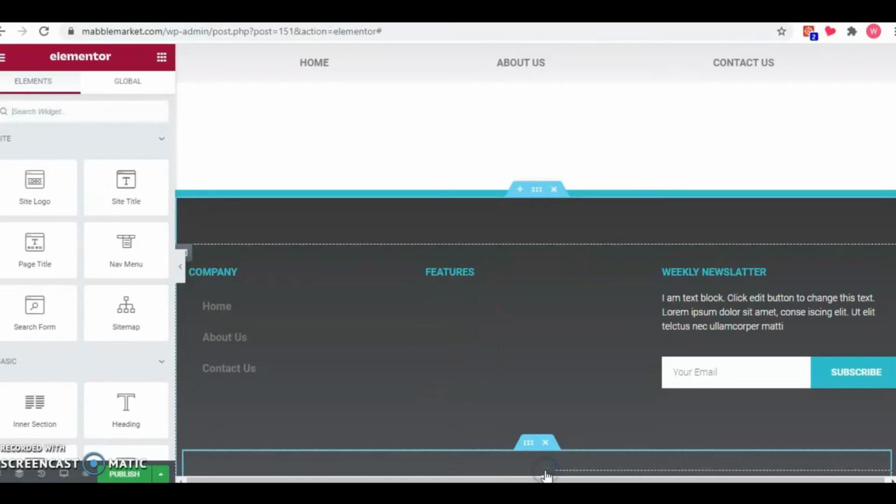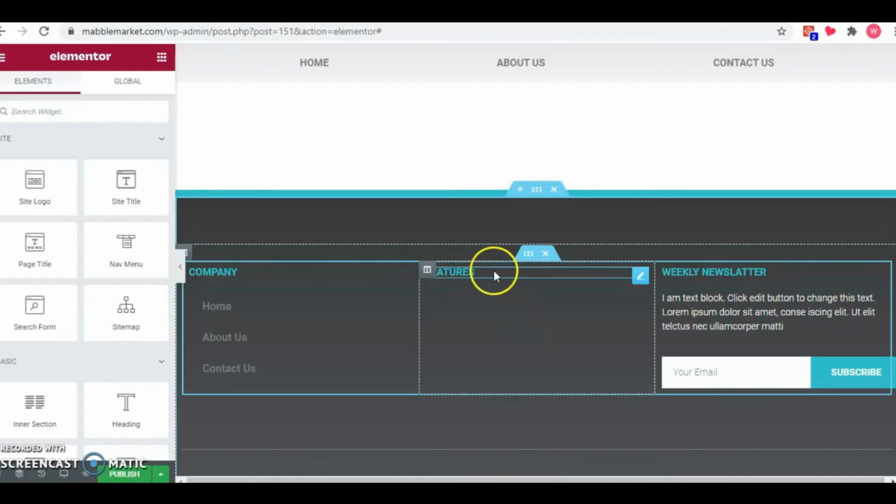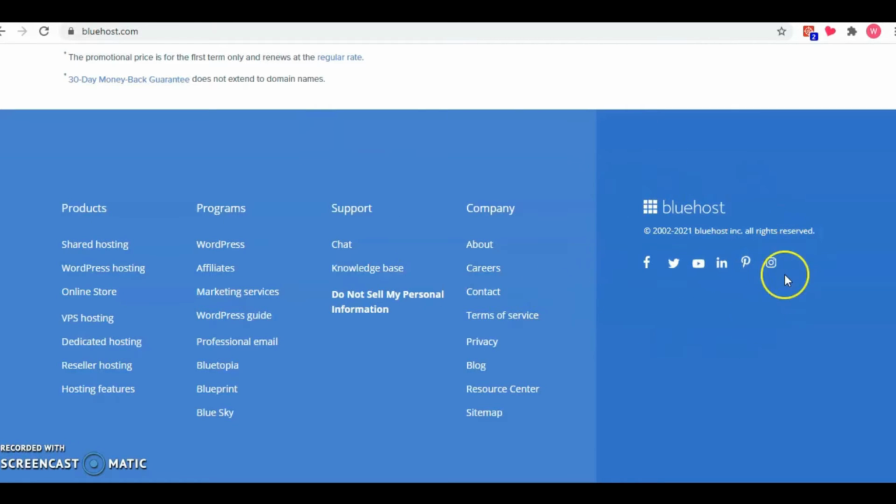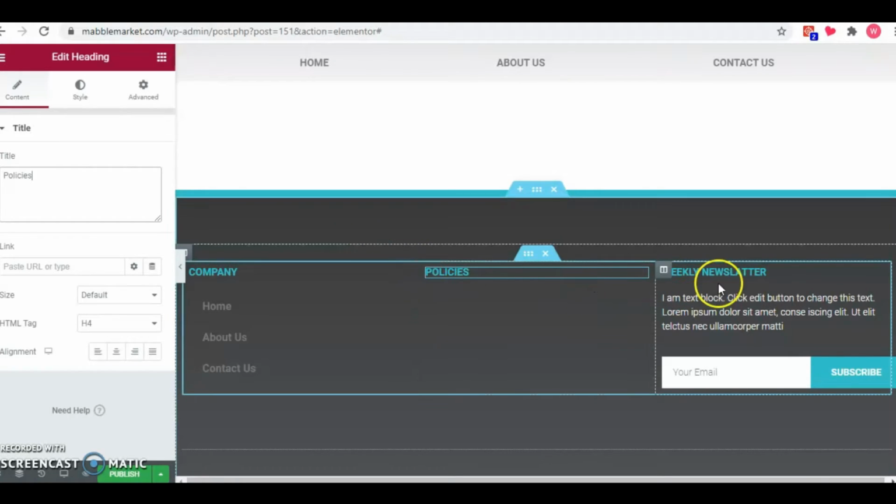For this second block, I will keep blank and come back later when we have more pages. For this placement, I would probably include our policies and terms and conditions, but we have not done those yet. We will get to that later on in the course. Typically, you can look at any other website out there and see what is included in their footer and see what links will work with your business website footer.